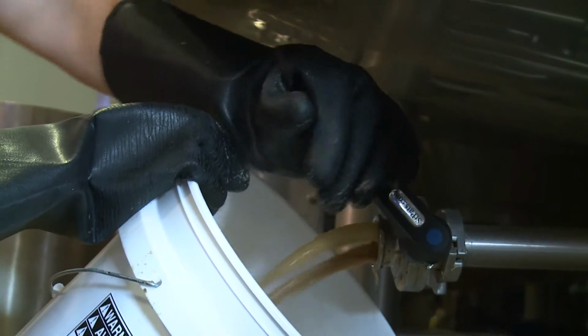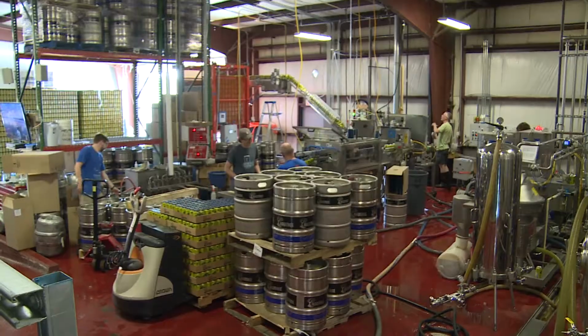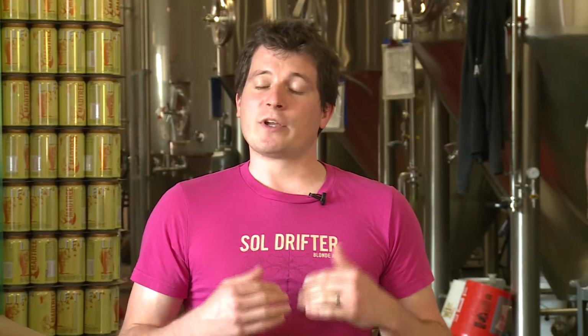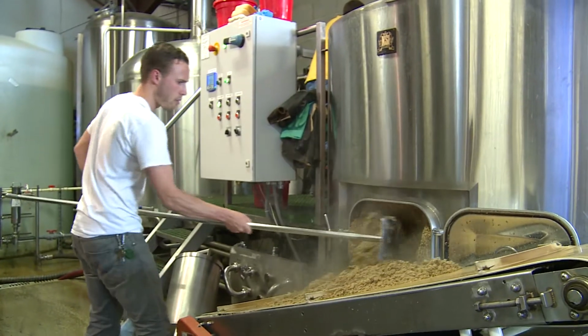At the very end of that sparging process, we are left with some extra wort in that vessel. And that extra wort actually, we just send it down the drain right now. We're looking for partners to help get rid of that waste. We have yeast, hops, and other things we call trub.